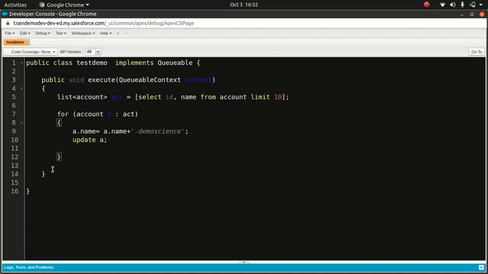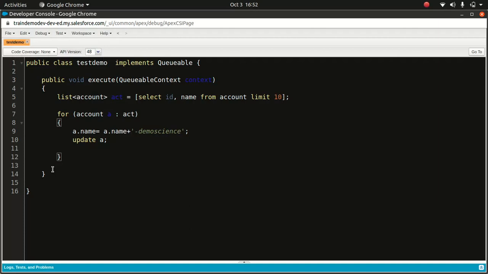Another thing I wanted to mention about Queueable Apex, which is pretty handy and useful, and I would say one of the best options compared to the future method, is chaining jobs. You can chain one job to another job by starting a second job from a running job, which is a pretty big advantage. Chaining jobs is useful if you want to do some kind of sequential processing. So that's one of the things.